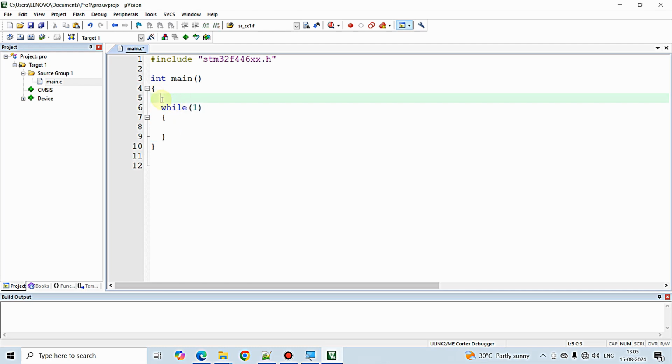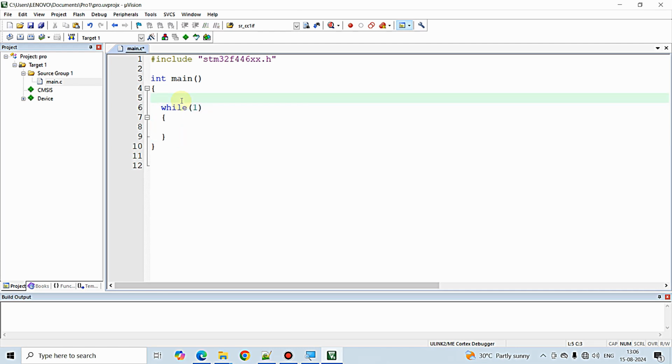Before the while(1) we have the main function, and before while(1) is the part where we will be writing the set of instructions that need to be executed only once in the lifetime of the program. Before while(1) we will be using the main function for the configuration segment of the program, which will be executed only once, and inside the while(1) we will be writing the logical set of instructions that need to be executed again and again until the microcontroller is stopped.